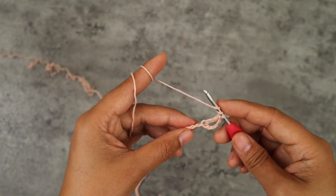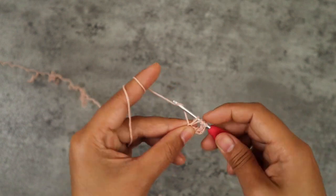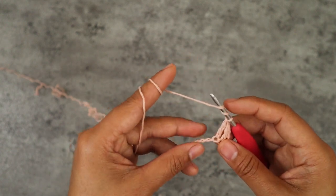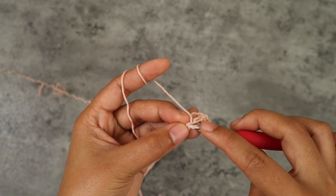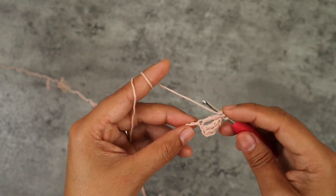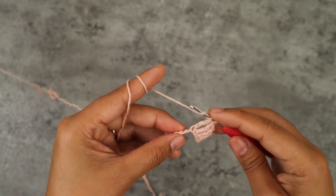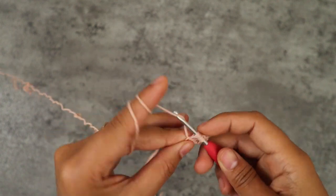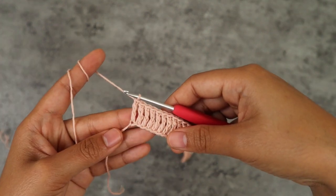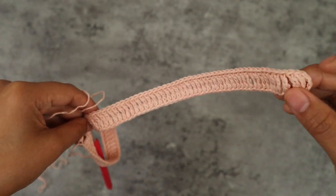So we yarn over hook twice, insert the hook into the next stitch. Again, I like to insert into the little bump on the back of the chain. And then yarn over, pull up a loop, yarn over, pull through 2 loops, yarn over, pull through 2 loops, and yarn over, pull through 2 loops. And repeat, yarn over hook twice, and make a treble crochet into the next chain. Okay, I'm gonna keep repeating this across. I'm at the end of row 1. And I have a total of 89 stitches across, including the first 4 chains that we skipped.